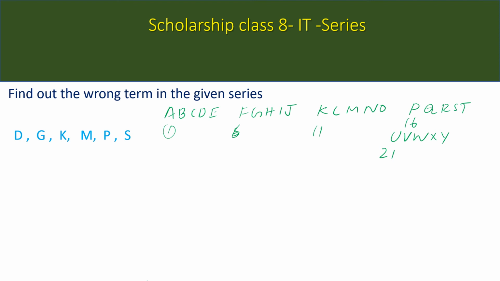Let us number this. Sometimes the numbering will be from here to back. There is no guarantee that always it will be from A to Y. Sometimes it will be from Y, in the different direction. All depends upon whether you get the answer or not. D is nothing but position number 4. This is only a single series. Afterwards G is given, which is having a position 7.